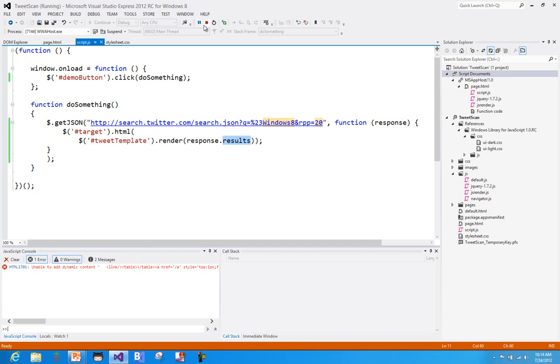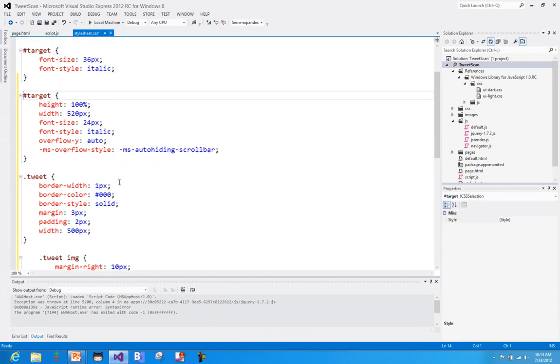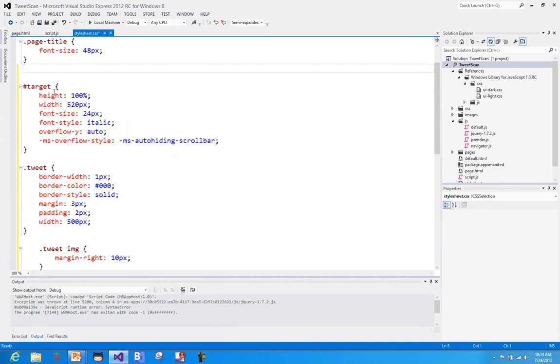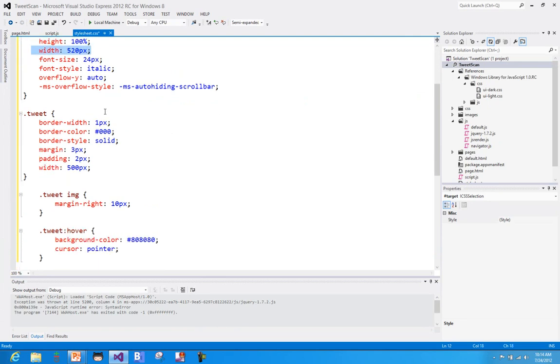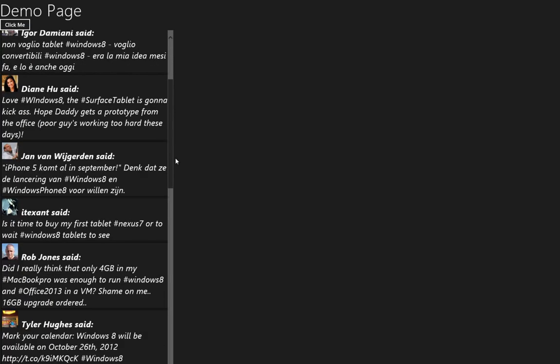Again, we can go back into our style sheet now and just add in some more CSS. What we've done is add in some things here to style up our output area, our target div. So we'll have a scroll bar, and set its width a little bit to make things lay out better. We'll apply some styles to the various elements of the template. And now if we run this, you will see that I can come in here and say, click me. And now we get a much nicer layout.